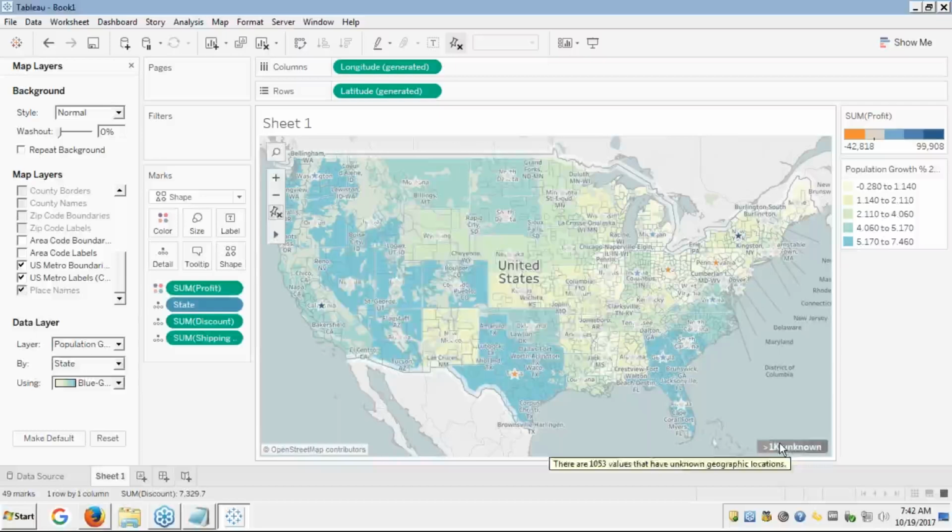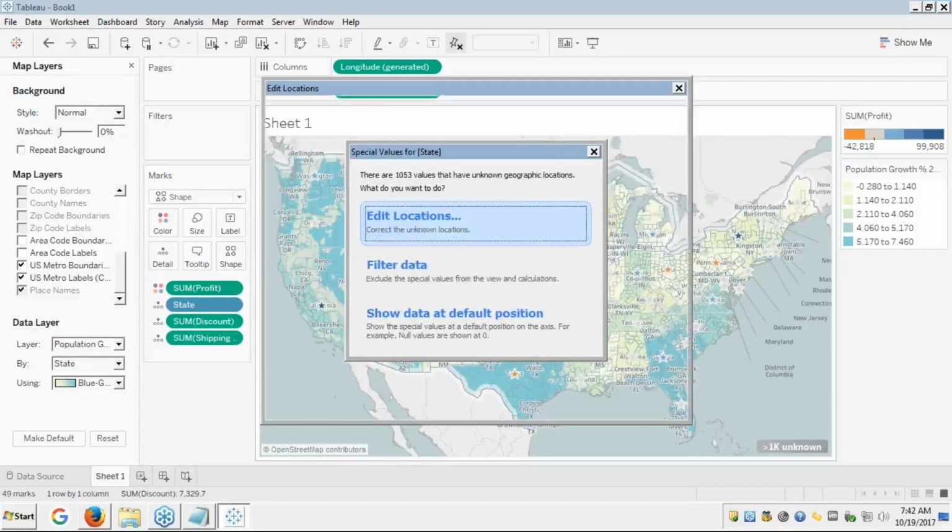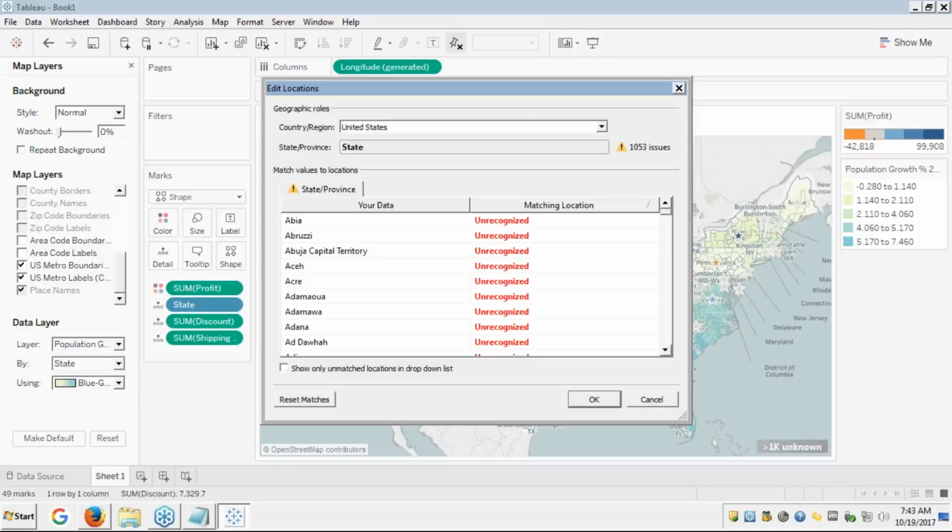Okay. Now I'm going to click on the 1053 locations. Can you see now? 1053 issues have come. So these many states, it's not able to recognize.